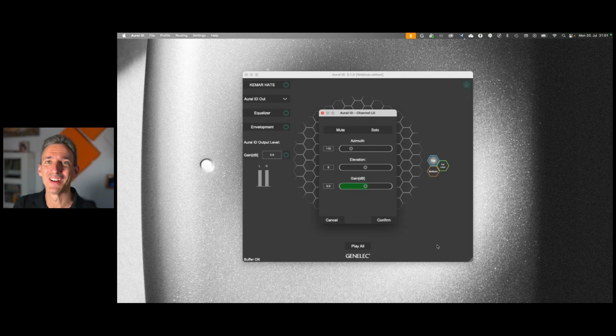Small window with a lot of power. This just opens the moment you click on a speaker and gives you the full control for azimuth and elevation and gain. So you can just freely position it on a virtual globe around you. And of course also compensate for gain differences. Sometimes it's needed. This is also quite interesting, but for example, also in my HRTF, I have to compensate the right side slightly, because otherwise it's not really in the center for me.